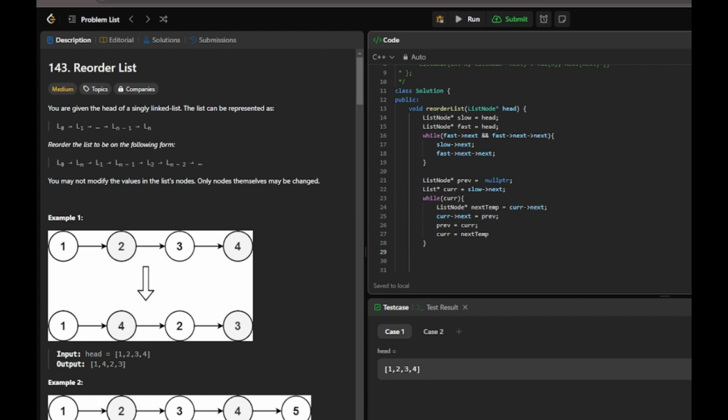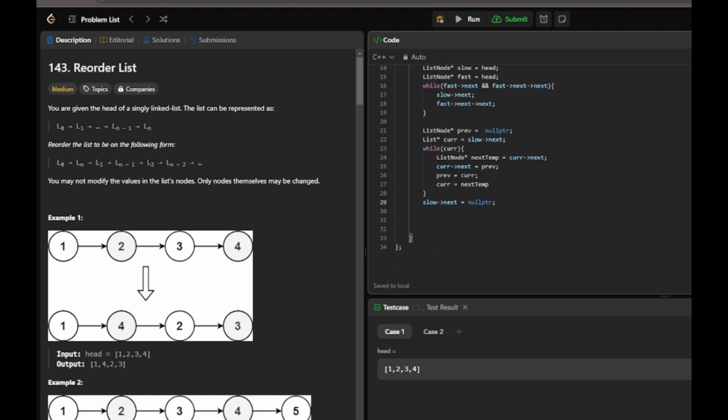So how I'm going to split it is, simply, after slow everything will be null. Now we need to merge the two halves that we have. There will be a first half and a second half.